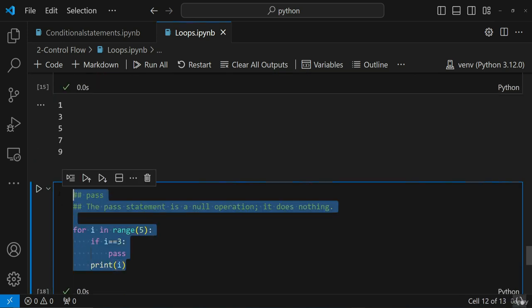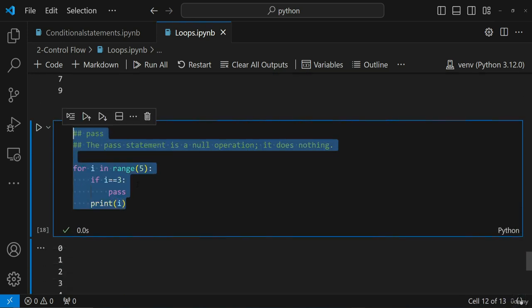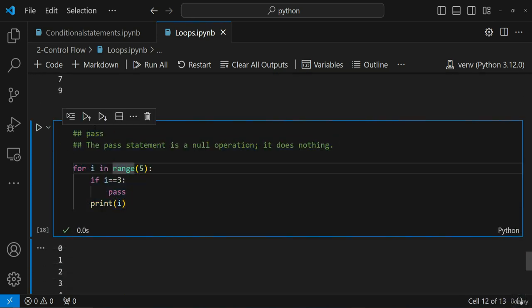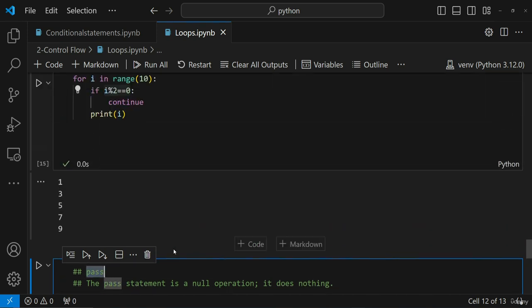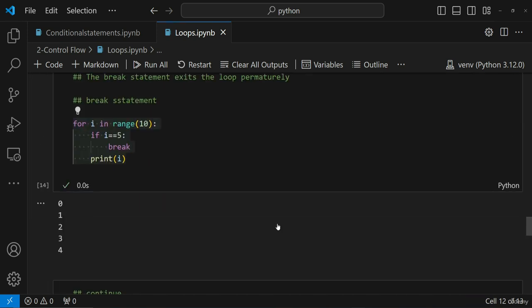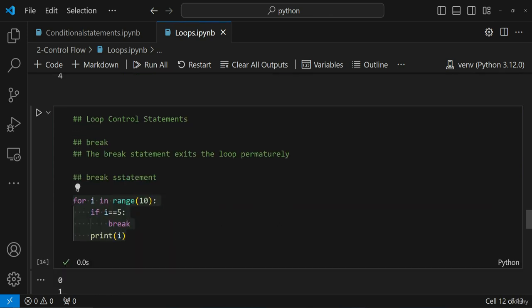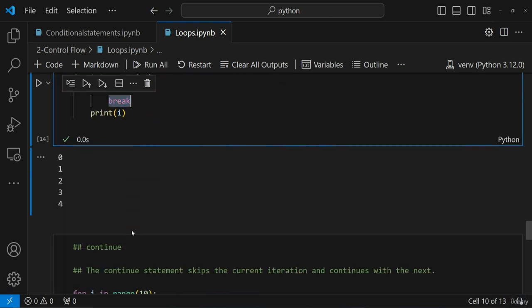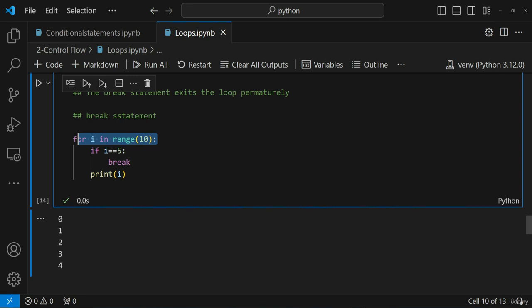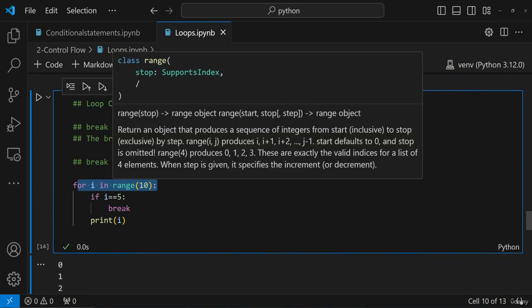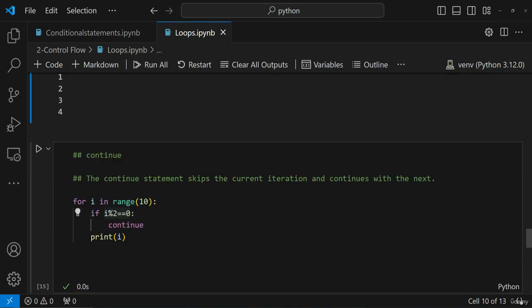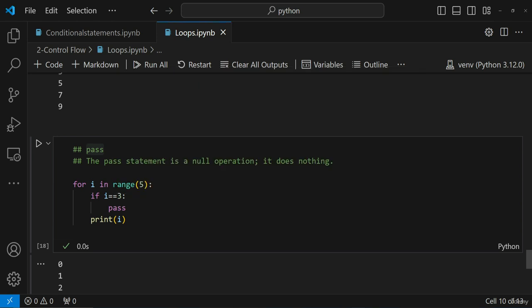If I'm defining an empty function and I internally write just pass, that basically means the function does nothing. So this is some of the amazing things brought by Python. Break will be very handy, because on a certain condition we are just going to break or come out of this particular loop. We can use break, then we have continue, then we have pass.